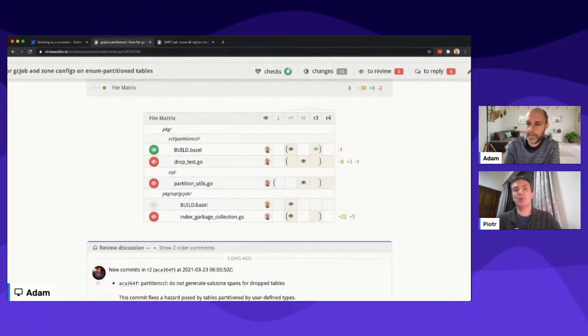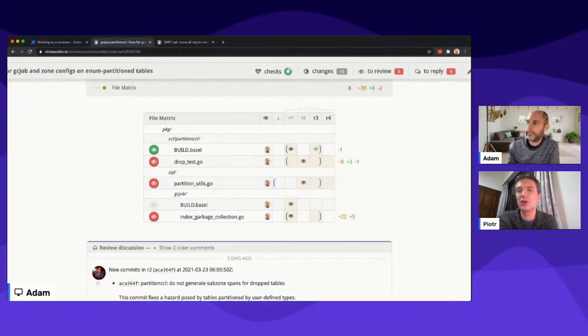Right, so that's where the matrix part really comes in. Skipping over the user avatar there for right now, what you have is basically a matrix of every revision in the review crossed with every file in the review. So at the top, you see R1, R2, R3, R4. Those are the 4 revisions. And for each one, at the intersection of each file and each revision, it tells you what is the state.